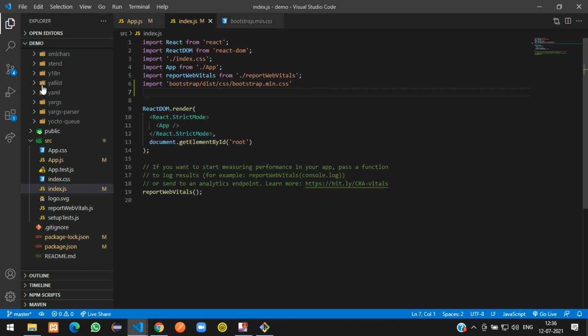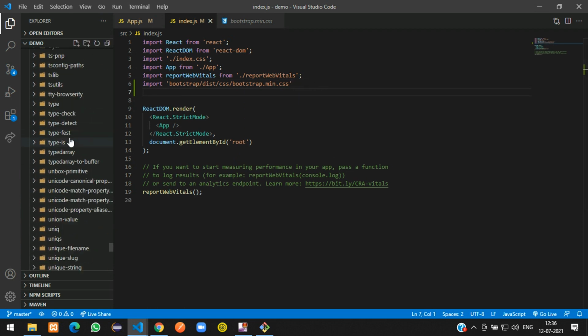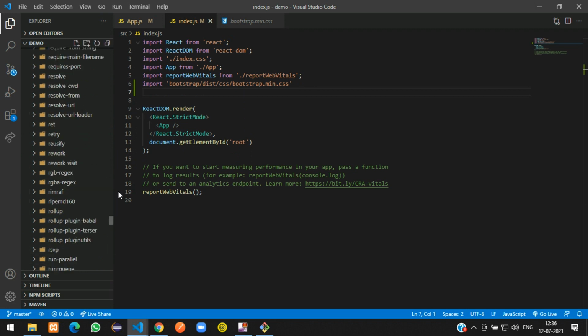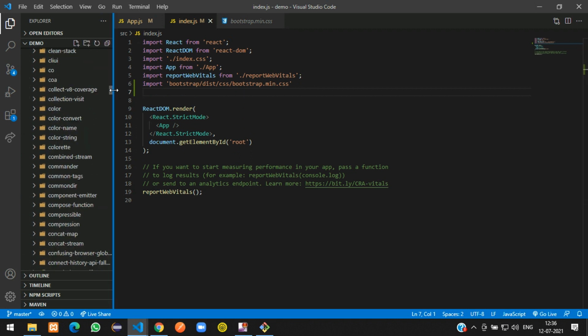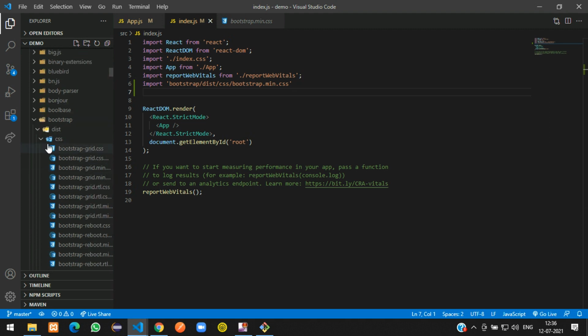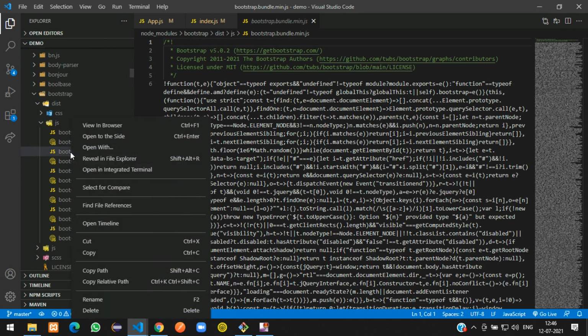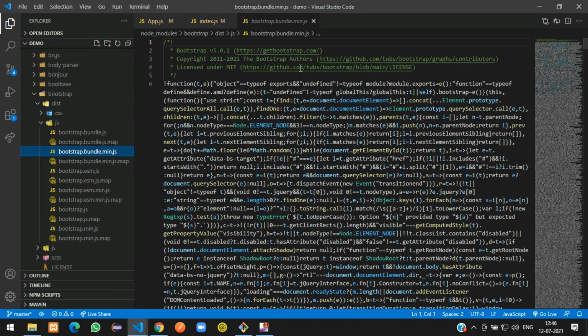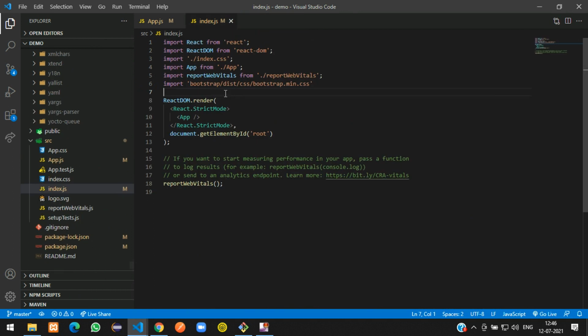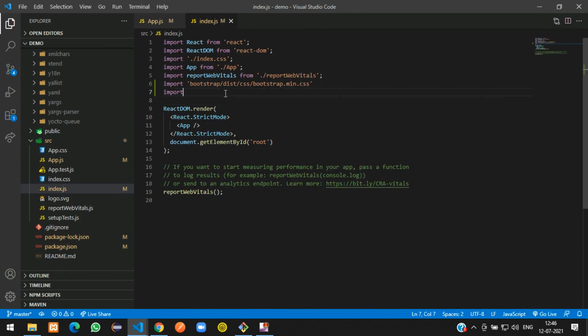The JS part also we will just take from the bootstrap folder. Scroll up, JS folder, we will get the bootstrap.bundle.min.js. Let us say copy relative path and close the file. And here just type import and within single quotes just paste this and remove this node_modules folder over here and convert this to the forward slash. Okay, yeah, so it's done. Add the semicolon to these things.